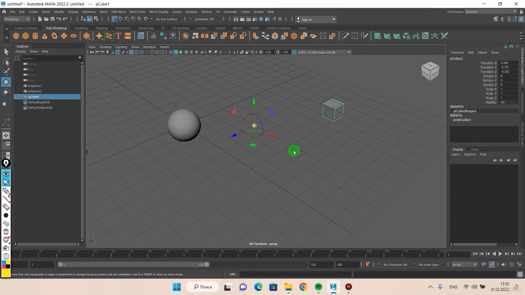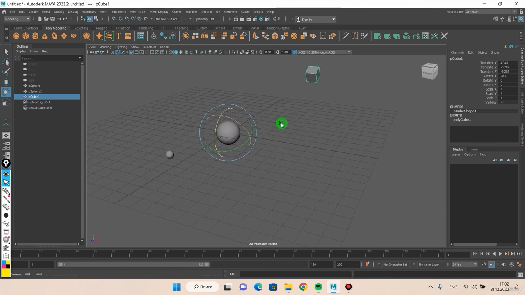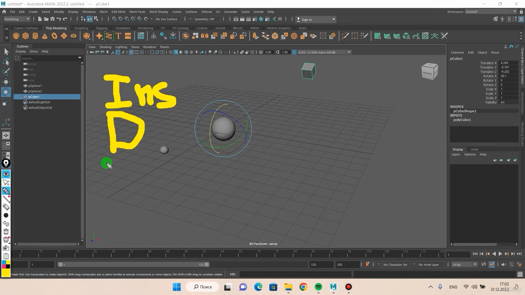If only one axis is active, the snapping will occur only on this axis, so be sure the central element is enabled. So we hold X, we hold D, and we move our pivot. So right now, as you can see, our planet is orbiting right. So our shortcuts are Insert to change the mode, or D for the interactive regime, and X for snapping.